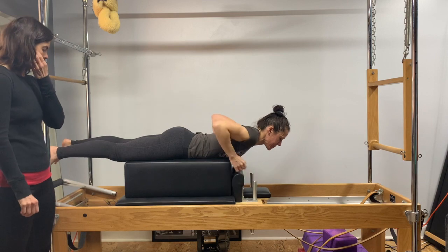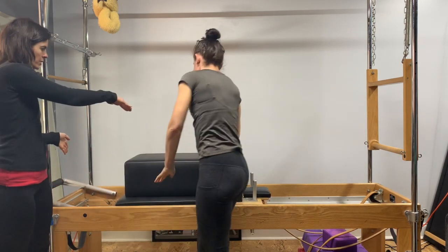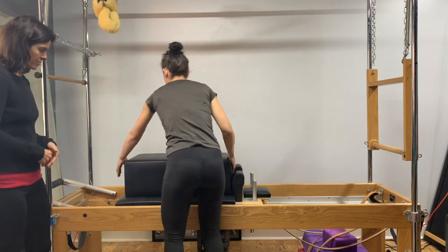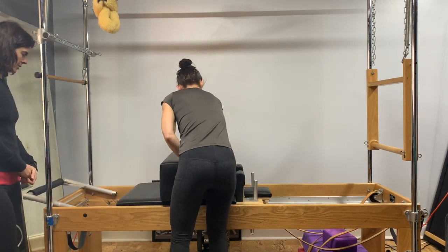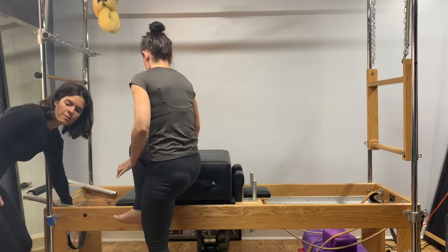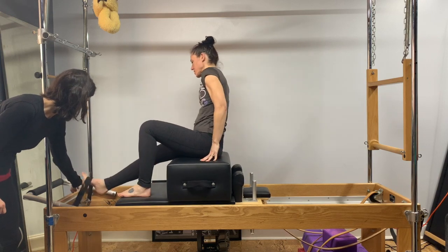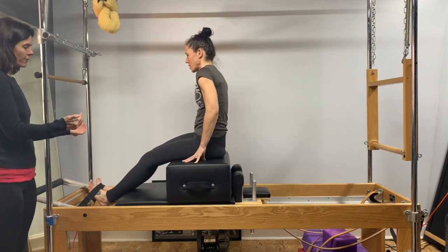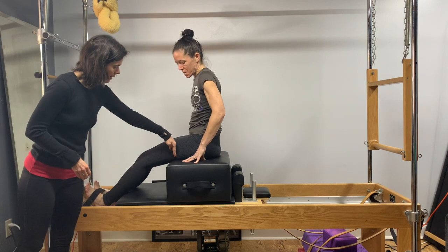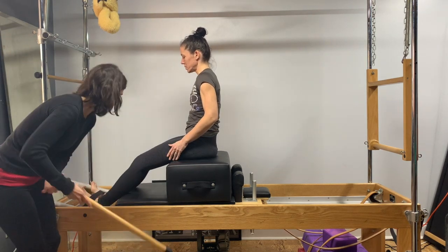Step off to the right. Carefully. And if you would turn that box so the long edge is against the shoulder box. Center. And then go ahead and hop up on the box with your feet under the box. So you can be slightly forward in the box. I like the box to hit you about high thigh there. Legs should be able to be slightly apart because of that.